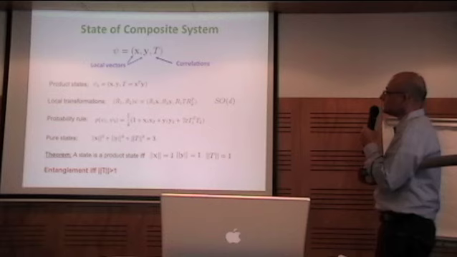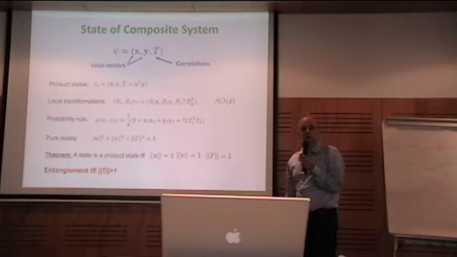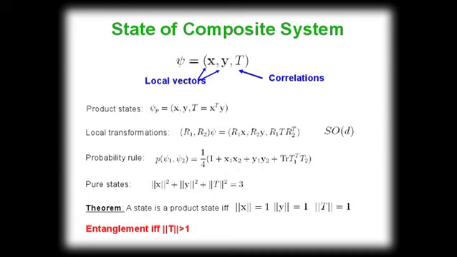In order to answer at least something about this question, I have to say something about the structure. You can derive some of these points from more general assumptions, but you can just inherit this from quantum theory. You have product states which are a product of local Bloch vectors. You think about a local transformation being from the SO(d), orthogonal transformations with determinant one, because you want them to be continuously connected to identity. There is a probability rule, which is a bilinear form, as we heard from Hardy. And you have also some requirements from the normalization from pure states, that the sum of the norms of the length of the Bloch vectors and this generalized vector, which is a correlation tensor, must be three.